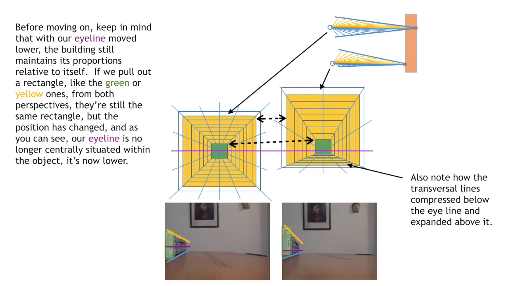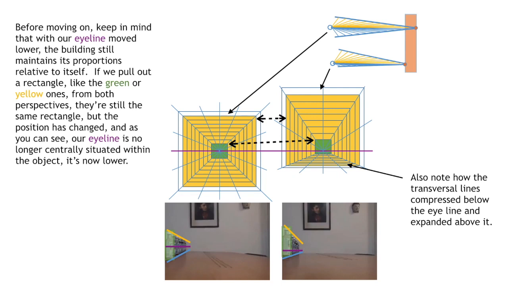maintains its proportions. So we can look at our bottle example the same way. The bottle is still the same bottle. It's just viewed at a different compression rate. You can see how the eye line is in the middle of the bottle on the image on the left, but the eye line is moved down towards the lower half of the bottle with the image on the right, but the bottle is still the same bottle height.